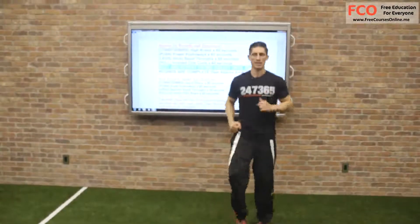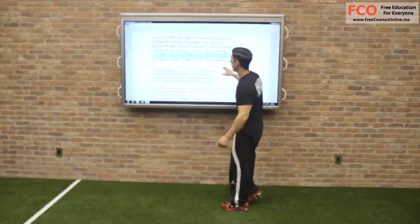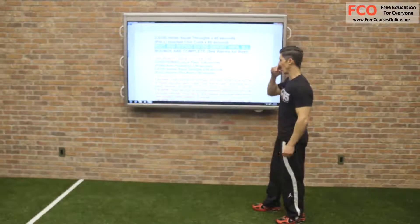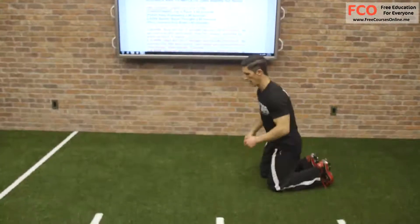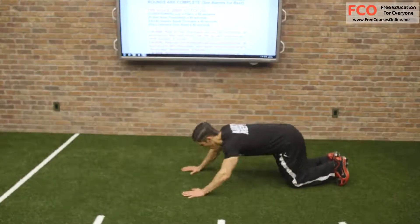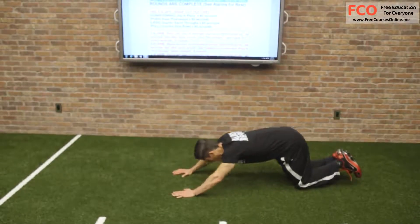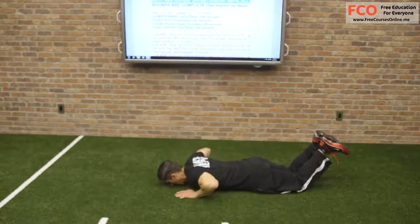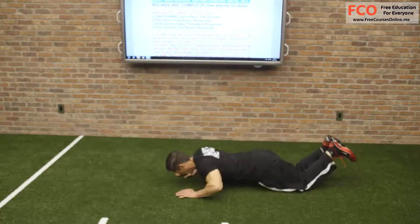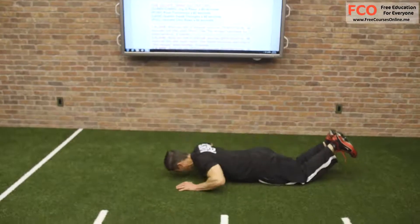So you're just running in place, nice and easy. Challenge yourself depending upon the level of conditioning you're feeling at that moment. We come down to the ground — we have our knee push-aways. We're going to do the same exercise, letting ourselves come out, and as I push away, butt's still in the air. I come out, I look like I'm in the down position of a knee push-up, but instead of pushing straight up, I push into the heels of my hands and push away — just like that.